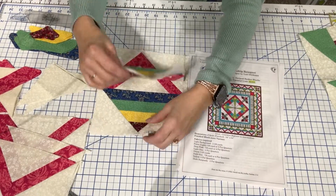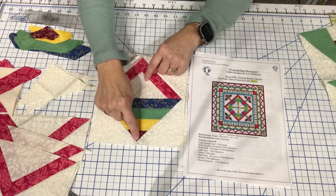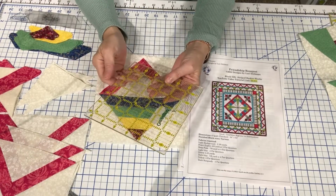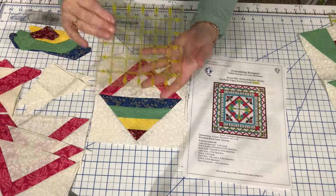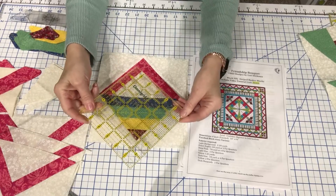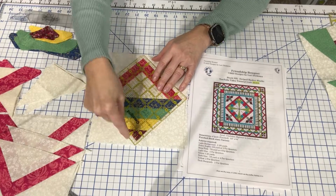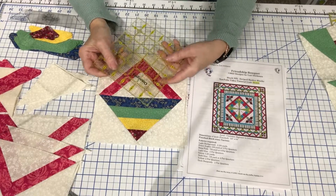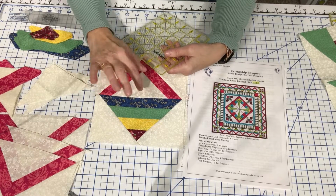Now I've got a couple of these blocks ready to go. They're the striped basket. You can, if you want, just create strip sets, and then you can cut your strip sets using a 6-inch ruler. Here is a 6-inch Omni Grid. There's a 45-degree diagonal line across there. You could simply place that diagonal line on the bottom of your strip set and then cut, and you'd be flipping and cutting. Now, one thing to remember, when you're using a strip set like that and flipping and cutting, every other triangle is reverse image.